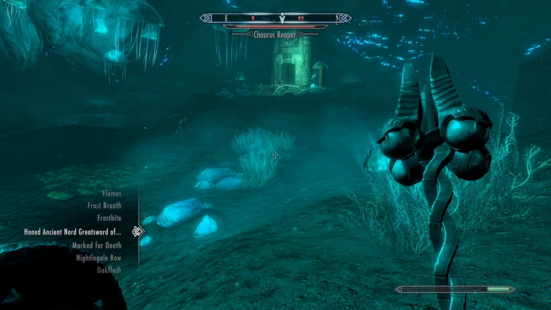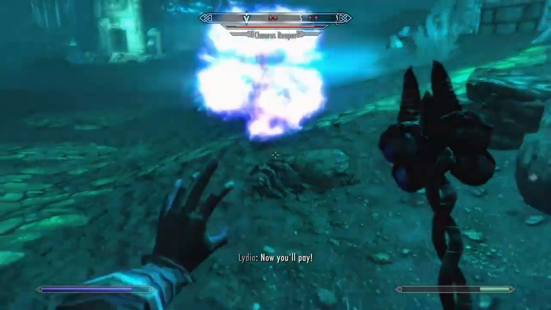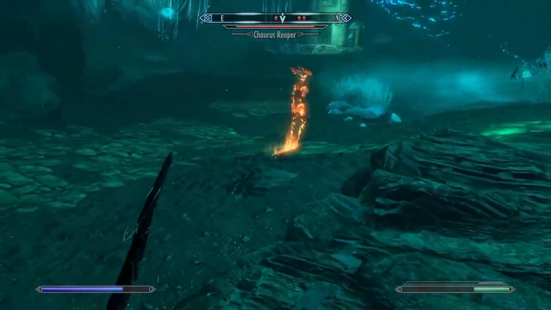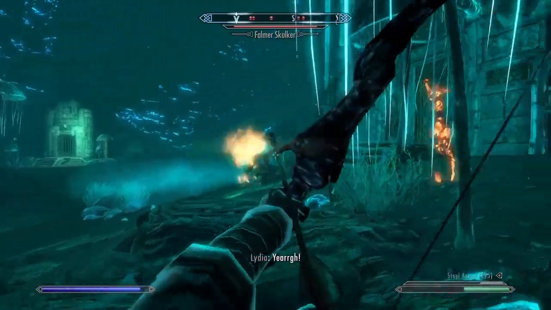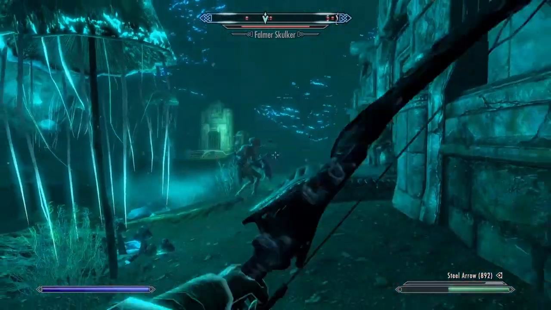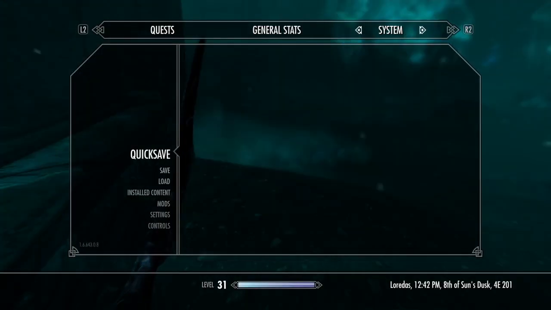Oh my God. Alright, let's get Marked for Death. And I'm then gonna get my Flame Atronach. And I think I'll just get Oak Flesh as well. And then I'm gonna get out my Nightingale Bow because I'm not gonna be able to fight these things head on. There we go. Yeah, these things are going to kill me. And here comes the Chorus Reaper. Great stuff. I'm gonna go around the corner and I'm gonna save.